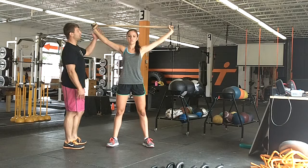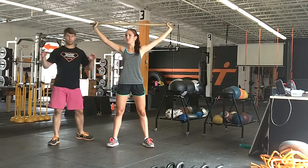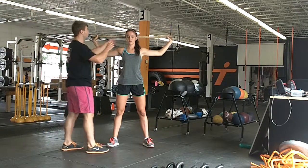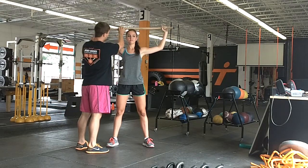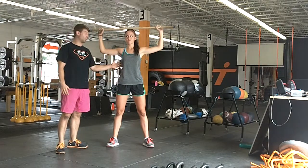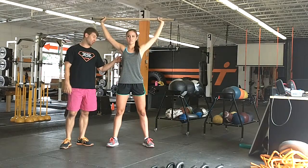Miranda's going to hold the dowel above her head like so. Most people are going to find out where the position should be by holding the dowel above their head while maintaining a 90-degree angle at their elbows. So, Miranda had this on her head, and she had a 90-degree angle up at one elbow and up at the other elbow. This would be the best starting place for an overhead squat. Remember to extend your arms up. Beautiful. That's the best place to start for your overhead squat.